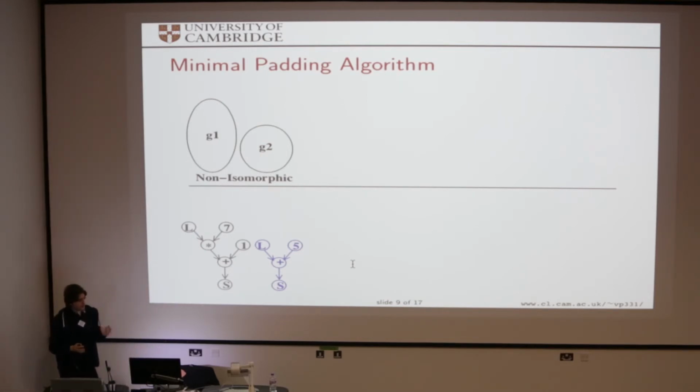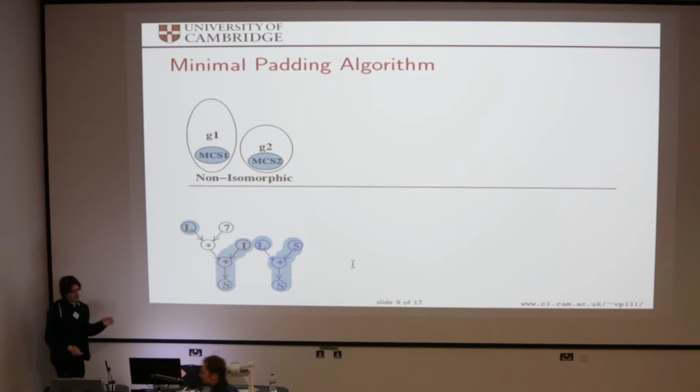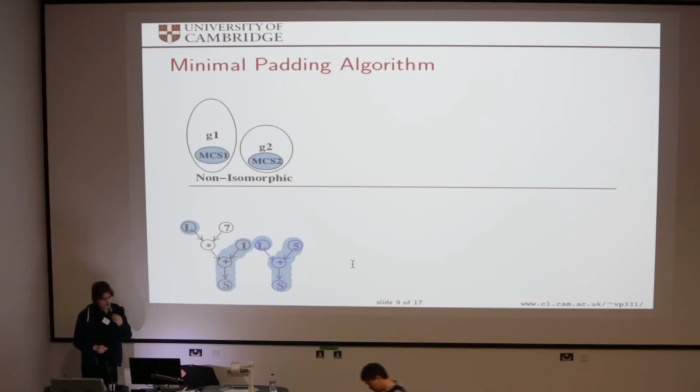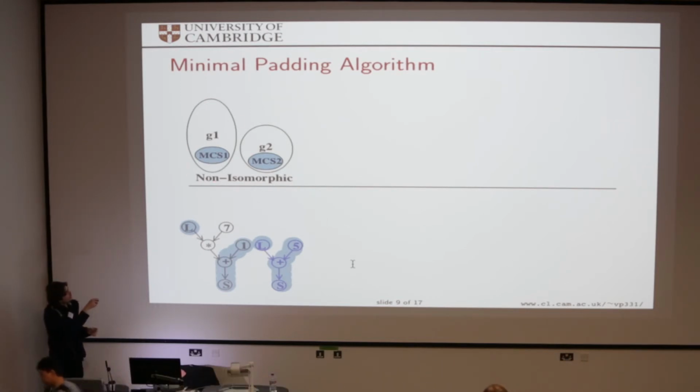And we'll use some graph theory to make sure that we convert these graphs into isomorphic graphs with the same semantics. Okay, so we'll use the minimum common supergraph to make sure that G1 and G2 become uniform. And in order to do that, we need to compute the maximum common subgraph. That's according to the literature. So the maximum common subgraph is the maximum subgraph of these input graphs that contain the same nodes.